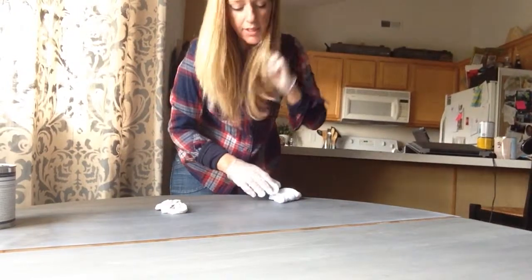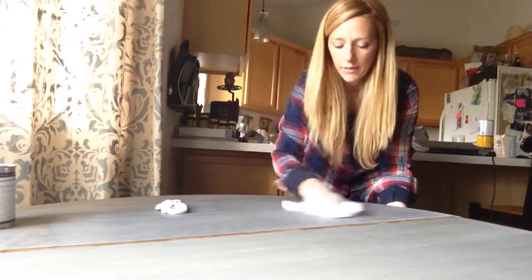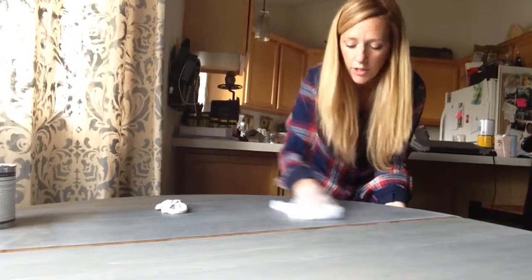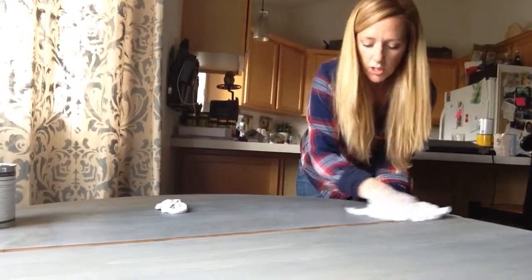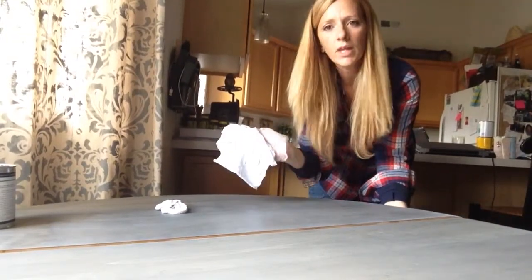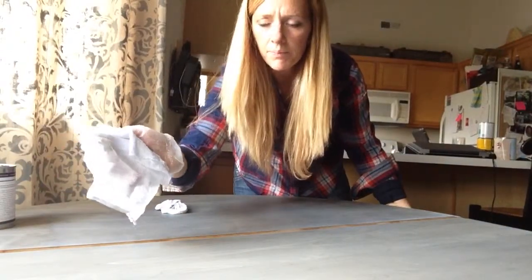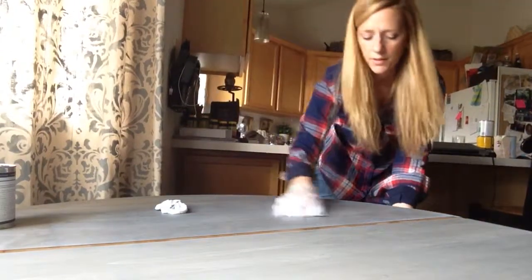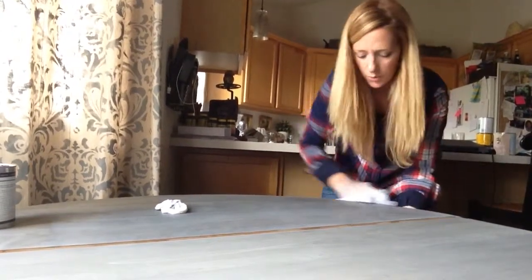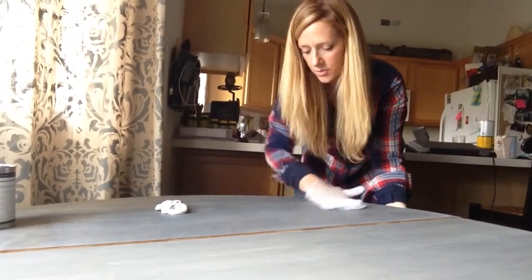Three minutes later, you want to go over your section with a rag. This first section I did right before I pressed record — I have a clean cloth and I'm just going to wipe any excess residue. You can see there's very little that comes off. But if there was anything laying on top of the wood instead of in the wood surface, this would catch it.